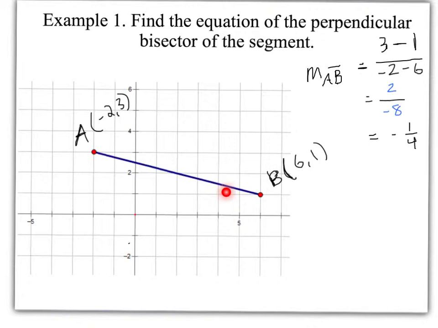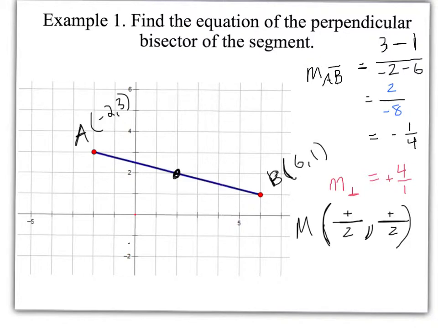Alright, so what comes next? I want a perpendicular line to have slope, I'll say m perpendicular. I should have a perpendicular slope. I think it would be that. So now I know the slope of the line I want. I know where I want it to go. It's supposed to be a bisector, so middle would be like there. So I want the perpendicular bisector to go through there. Let me figure out exactly where it should go. It seems pretty clear that the midpoint should be, let's say, around here. It looks like it's right in the middle to me, 2, 2. But let me just check.